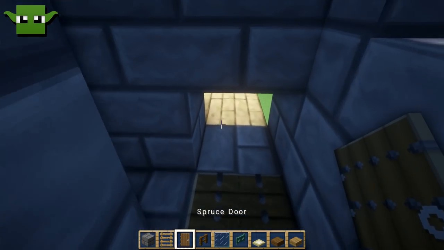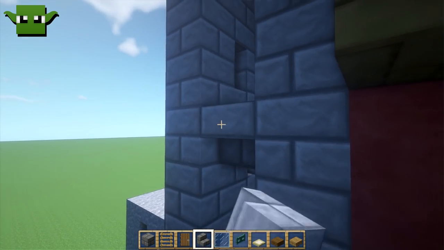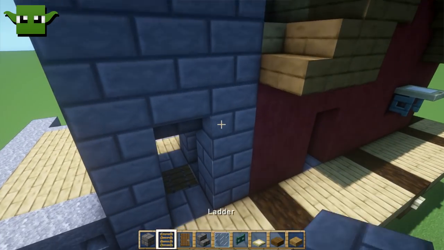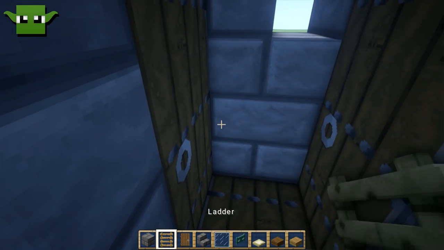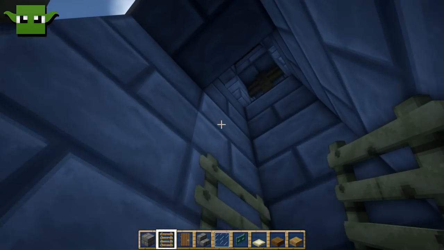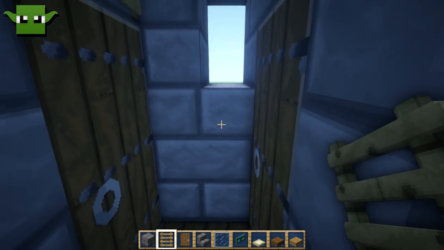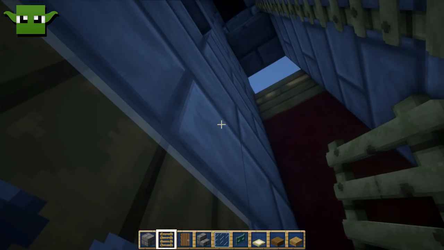Slap our doors in. Oh, did I put this in the wrong place? I certainly did. That should be upside down stair there. The rest of this is going to need to get filled in. And we'll put a door there and a door there. Now the staircase needs to go there, but how do we get onto that staircase? That is going to be a bit tricky.